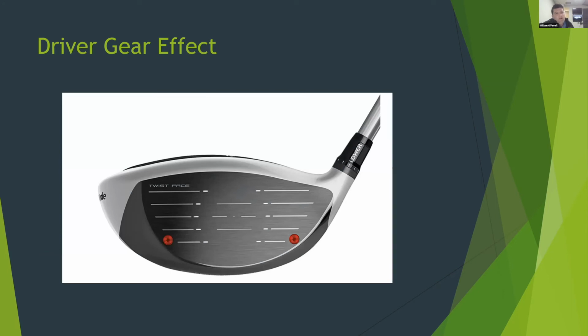So I put another face in here just so you could see. I'll give you a couple examples. Say we hit it closer to this area on the face, which is kind of high in the toe. That ball strike over here is going to create a shot that starts a little higher and spins a little bit more to the left because it's closer to the toe. It's going to have less backspin. And that's what, oddly enough, the twist face is supposed to help offset. So if you hit it in the heel down here in the bottom, that's going to make the ball launch a little lower, definitely have a lot more spin, and curve more to the right.